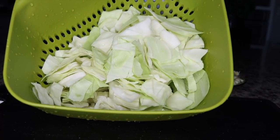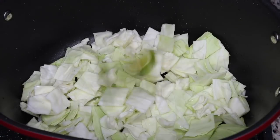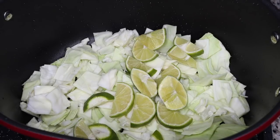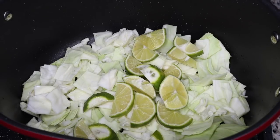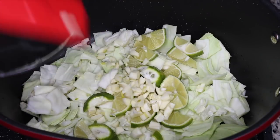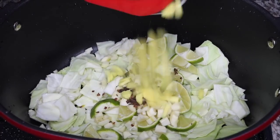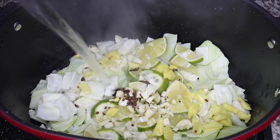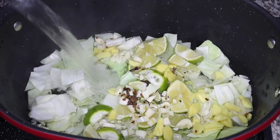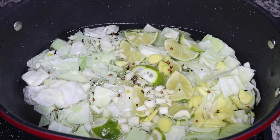Now let me show you how to make the cleansing tea. You put your handful of cabbage in the pot and add in the two limes. Limes are very strong and good for cleansing — at times stronger to flush out bad acids than lemons. After adding your limes, add in the five cloves of garlic, a half teaspoon of cloves, and a thumb-size of ginger. Then fill this up with six cups of water, which will give you three large cups of tea at the end.